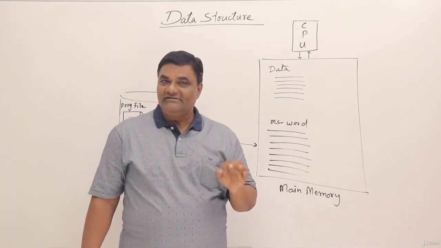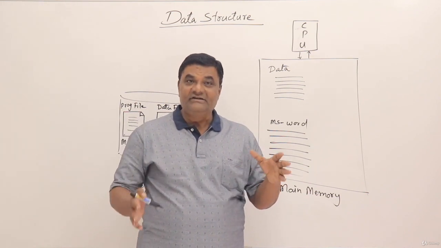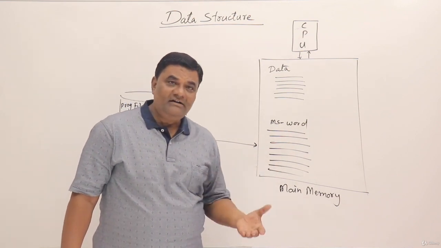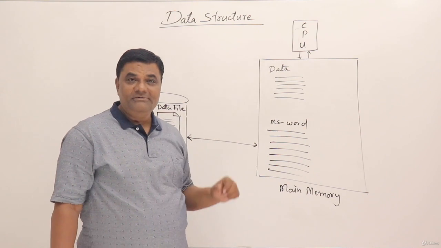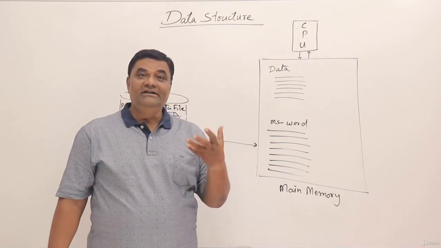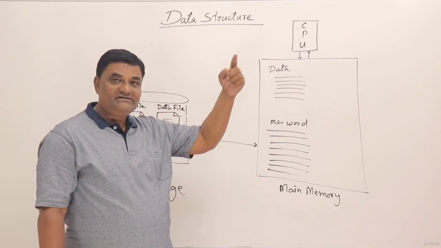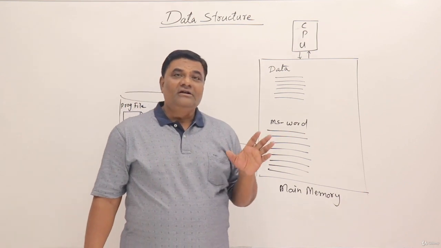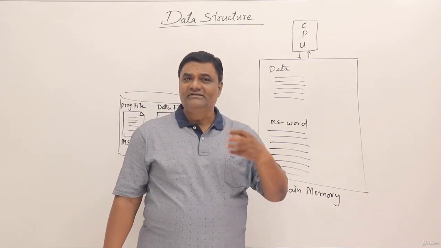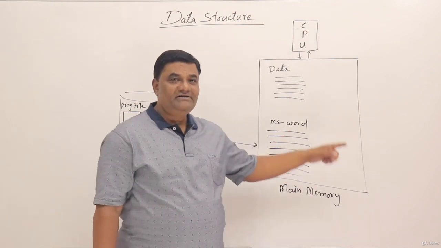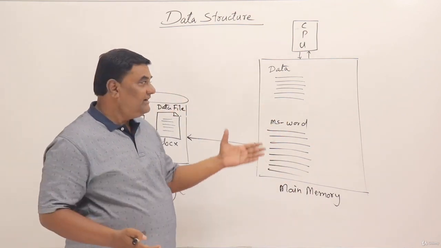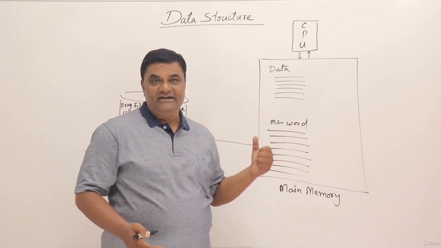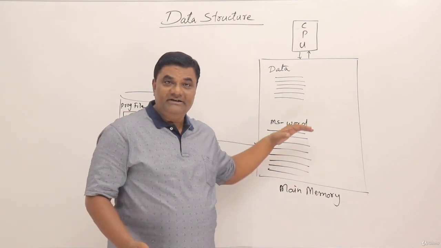Now from this we can say that every application deals with some data, whether it is MS Word, or Notepad, where the text file has to be brought into the main memory. If it is Chrome, and you are browsing any web page, then when that web page is coming from the internet, it has to be in the main memory. So every application on your computer system or your mobile phone deals with some data, and that data has to be inside main memory. How do you organize the data inside the main memory such that it can be efficiently utilized by this application program?